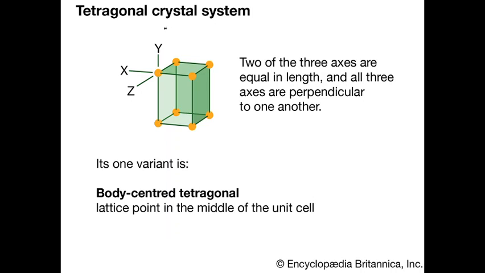Now the second crystal system is the tetragonal one. Here 2 of the 3 axes are of equal length and all 3 axes are perpendicular to one another. So this looks like a rectangular figure in 3 dimensions. So I can write A equal to B, but it is not equal to C. Along one dimension we have higher length, and the angles are equal and all are equal to 90 degrees. So this can exist in 2 variants. One is the simple structure where atoms occupy the corners alone, and the second type is the body centered tetragonal arrangement.